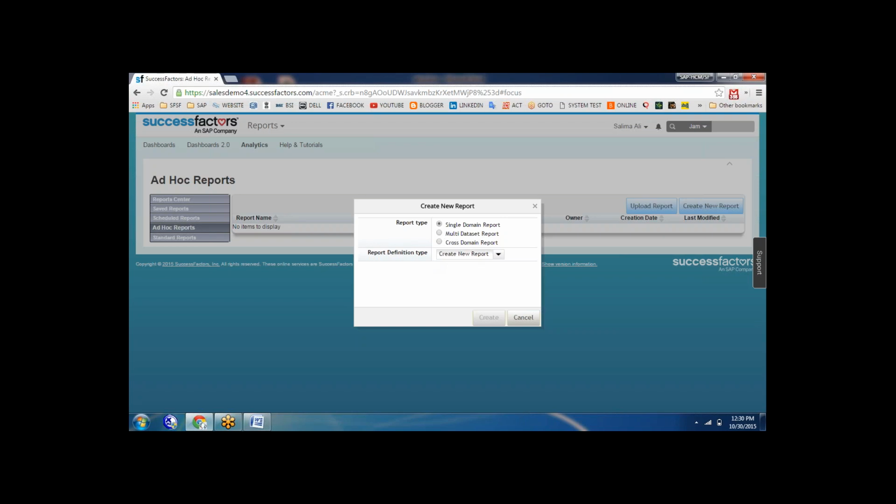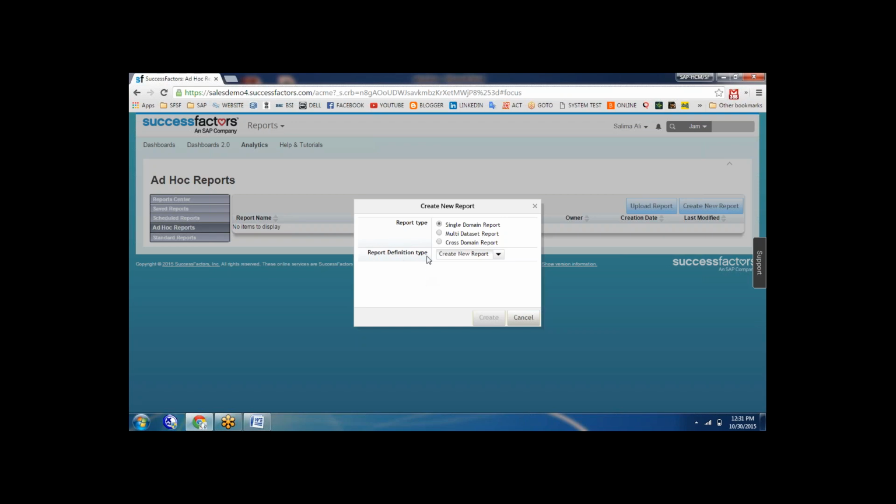Next you see the multi-data set and cross-domain report. This allows you to create two or more report definition types.